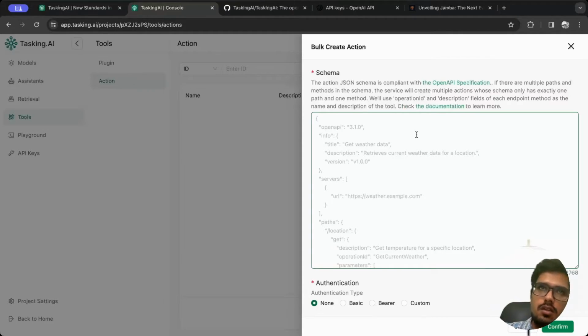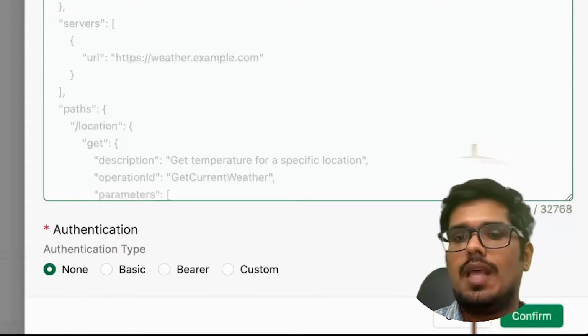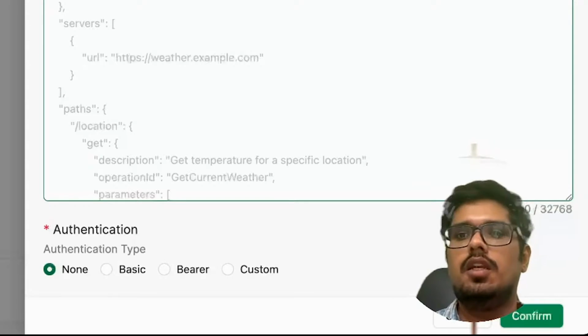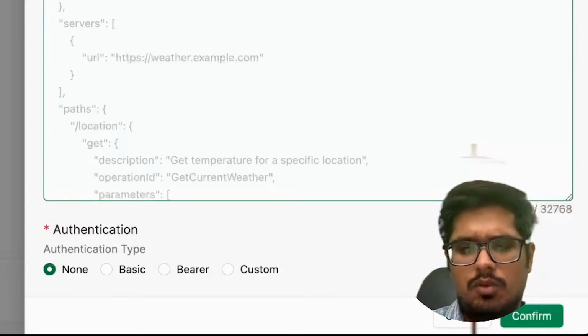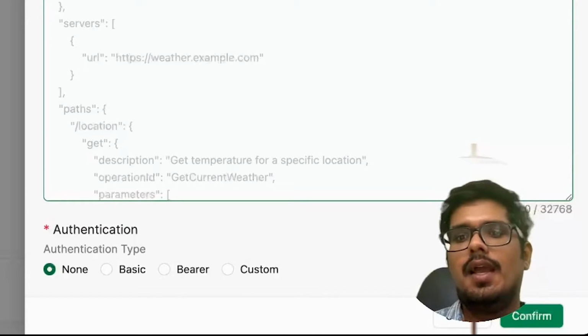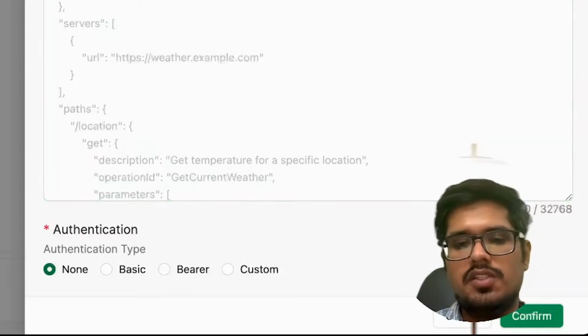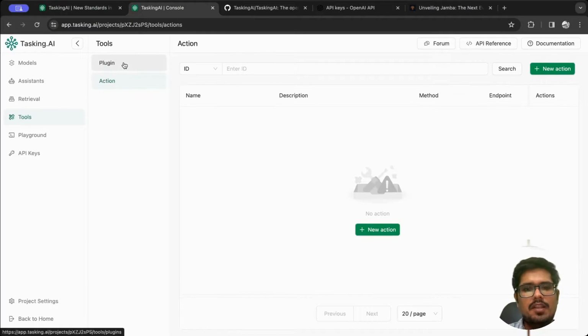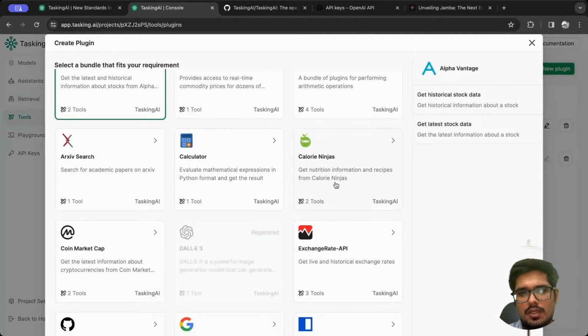So let's say you are a weather platform and you want to give out customized notes to your end users based on how the weather is in that area. The weather changes every day, and the model will not be up to date with the new weather data. So what you can do is use an action where, every time before the model generates a response, the API or action will first run to get the real-time weather data for that region. And then post that, the blog post or note will be generated. I don't want to dive deeper into this because this is very simple and I've used this before. Rather, let's try something else.